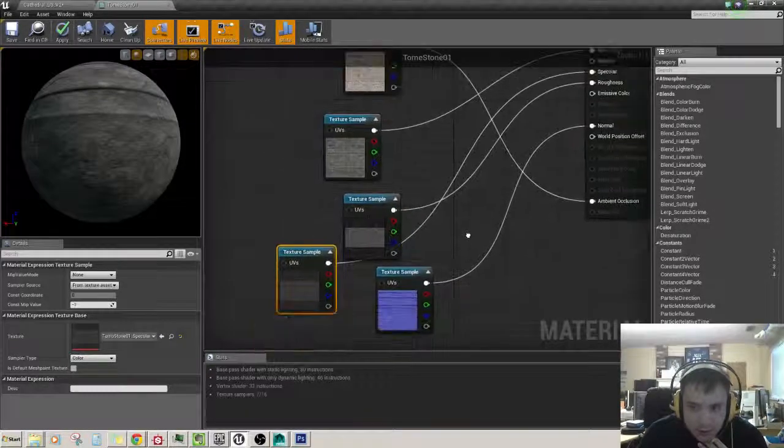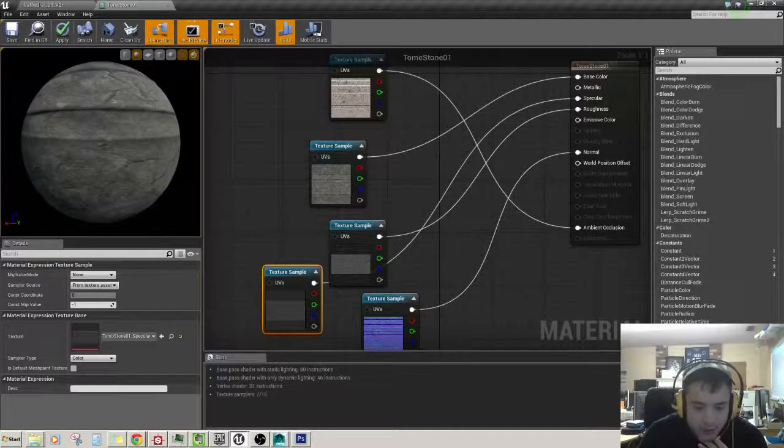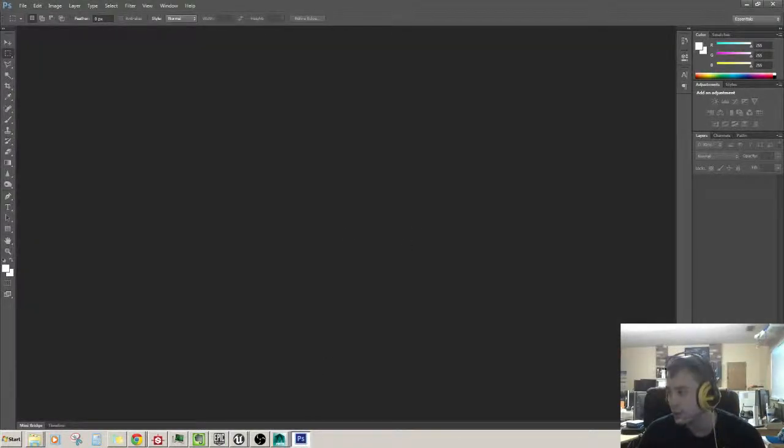I don't like specular. You know what? I'm gonna spend time correcting this. I don't like the way that I have things set up here. This is done in Quixel, by the way. So I can completely understand what's going on here. Okay, so I'm just gonna redo a bunch of this stuff.